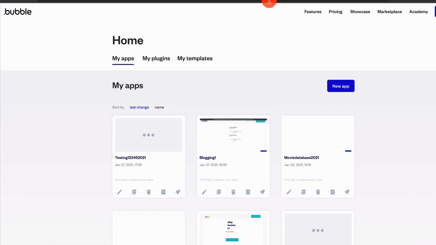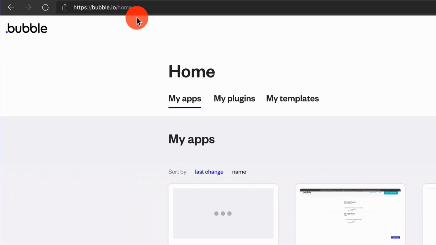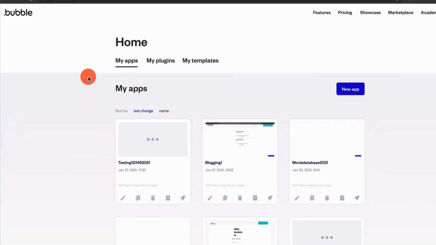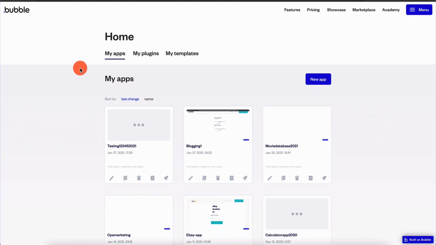The next thing you want to do is go to a tool called bubble.io. And we are very, very quickly going to create a very interactive experience for our visitors. This is going to be a really great experience. I'm using the free plan right now. You do not need to pay unless you're using some advanced functionality, which we are not in this video. When you create your free account, you're going to log in.